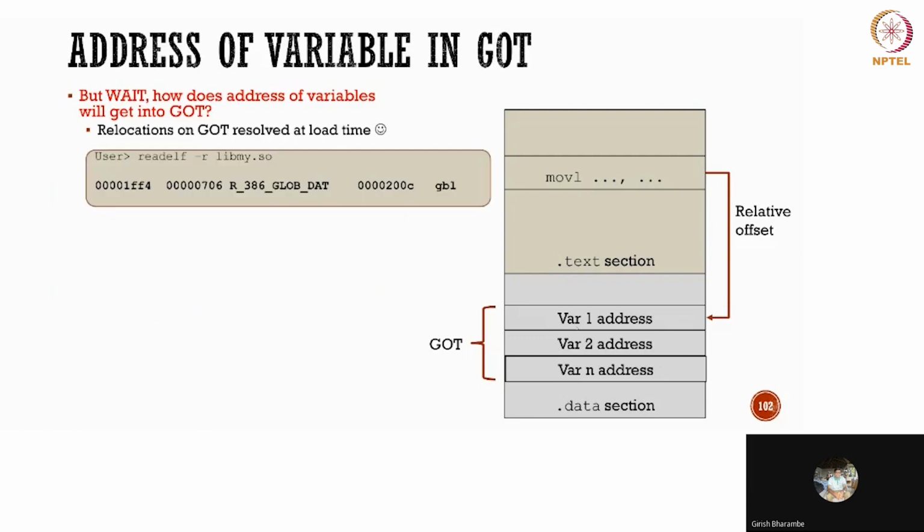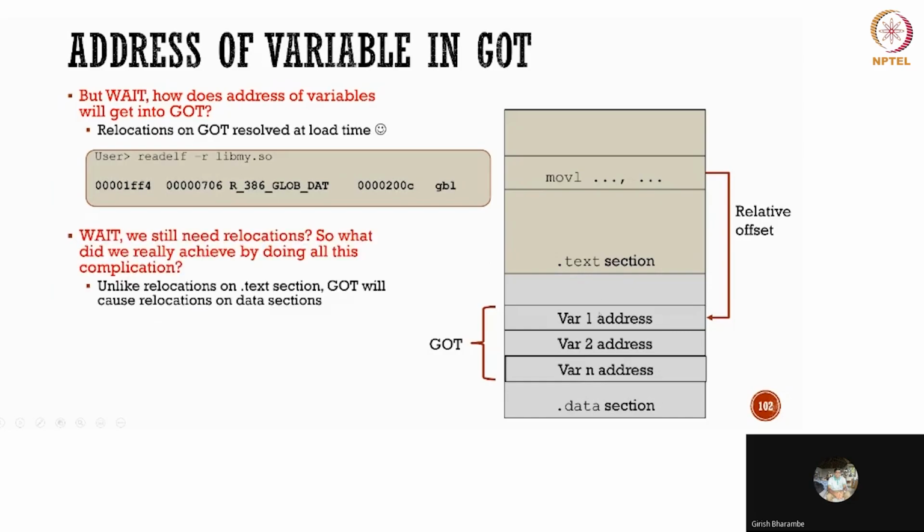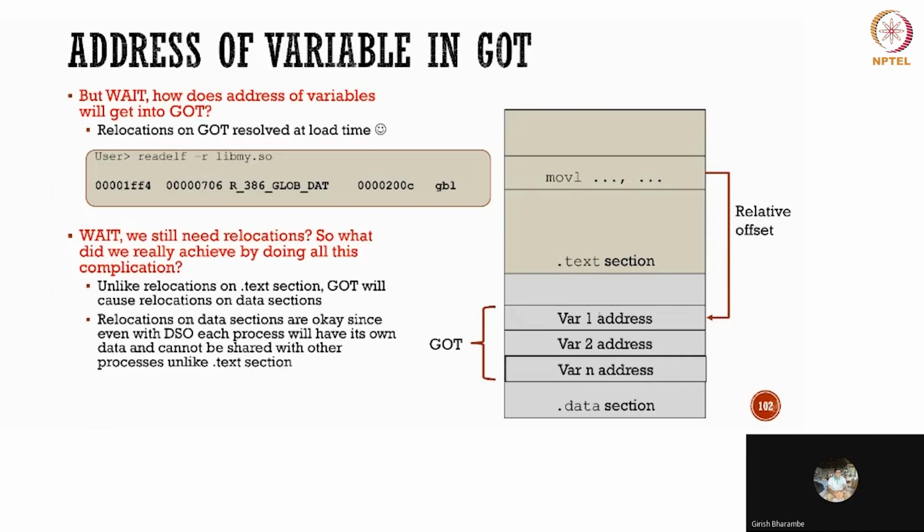And essentially what you can do is populate these addresses which are still not known. You will have to have relocations, but the relocations on data segments are fine, because those you cannot share anyway, since each process has its own private data. But the text section gets relocation free.